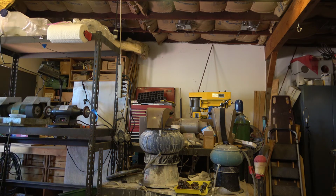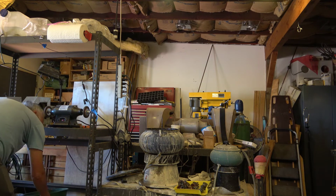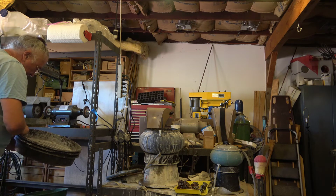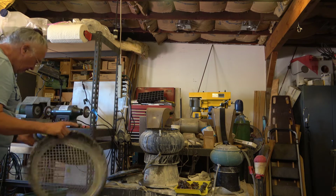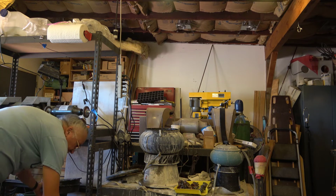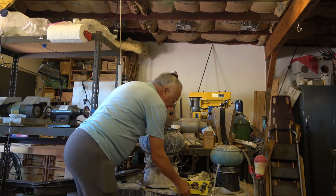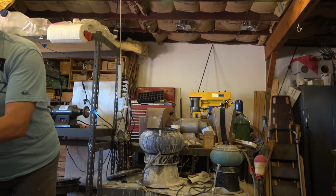So in order to be 100% sure that I have got everything out of here, I need to dump it. This is always messy. And sometimes involves getting your shoes wet. So I'm trying not to move these stupid bags because they're very fragile at this point. These are different size screens that you can use to keep stuff from falling through. I'm just going to use a fairly big one, because if there's anything in there, it'll be pretty obvious to me. Move this guy out of the way so I don't dump him on the floor and make a bigger mess.